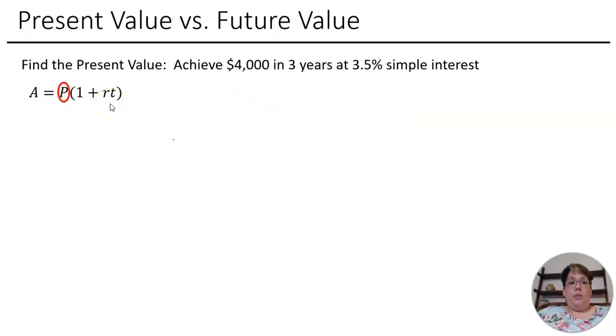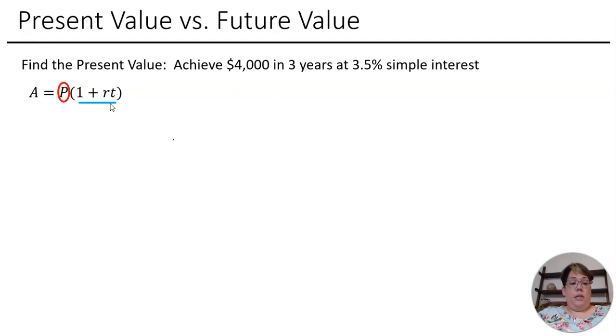So this is what we want to find: the present value. Now we can look at this whole thing, 1 plus RT, because it's in parentheses. I'm going to do a little bit of algebra here. I'm going to treat that whole thing as if it was all together, and because it's in parentheses, it is all together. I'm going to keep it all together, okay?